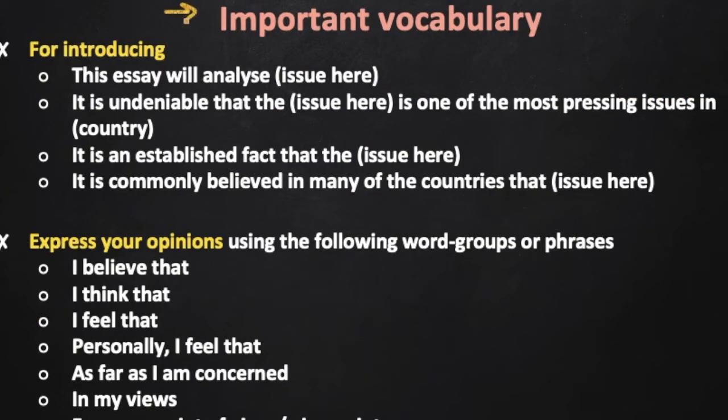Let's take a look at some important vocabulary in Writing Task 2 for introducing your para. This can be used in the introduction paragraph. For paraphrasing or giving the outline: this essay will analyze; it is an undeniable fact, or it is undeniable that; the dash is one of the most pressing issues in so and so; it is an established fact that the dash, and so on; it is commonly believed that in many countries that, so you can just fill in the blanks here.